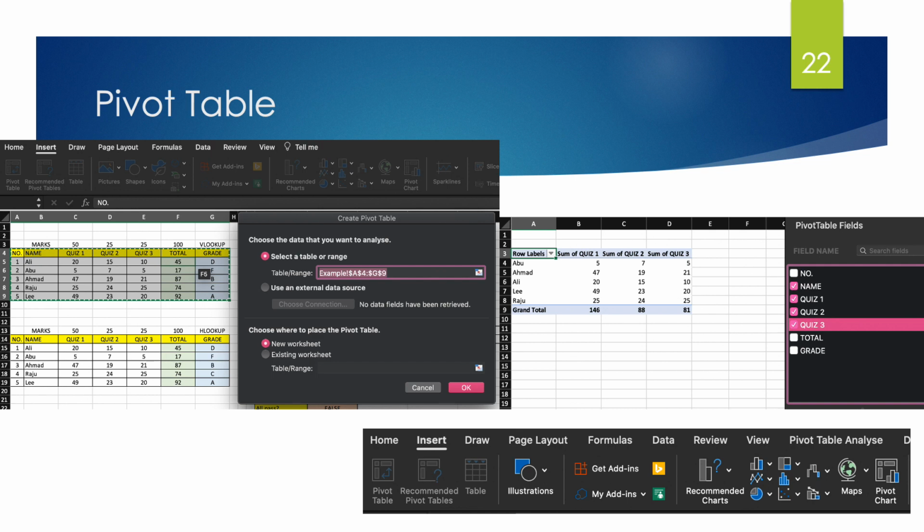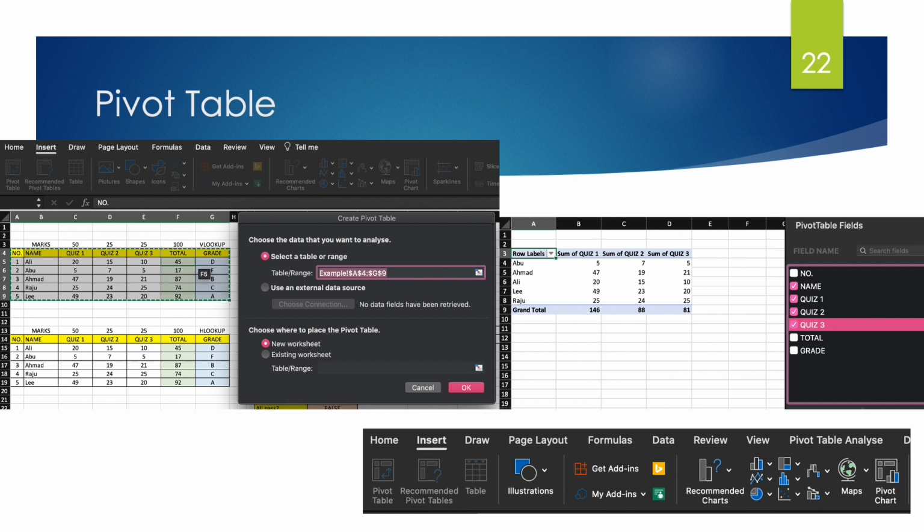So referring to the example that we saw before on the grade of Ali, we can select the table and then click on Insert and then click on Pivot Table. You will have this pop-up that says Create Pivot Table. When you click on OK, it will ask you what fields you want to be included. For example, over here, I have selected Name, Quiz 1, Quiz 2, and Quiz 3. Those are the data that I want to use.